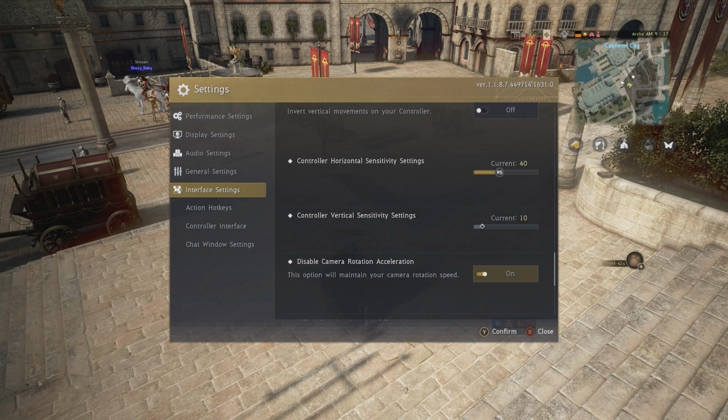So on Sunday, keep it as whatever it is. Next Sunday, increase it by 5, play with it like that for a week. Next week, increase it by 5 again. If you think it's too much, go back to what it was. If you think it's still slow, keep going week by week. Increase it by 5 every week. That is what I did in order to find that 55 is my comfortable sensitivity.